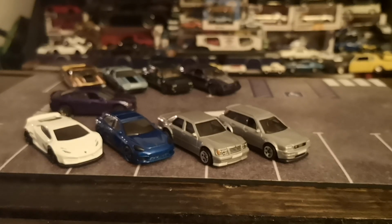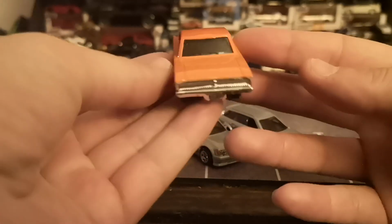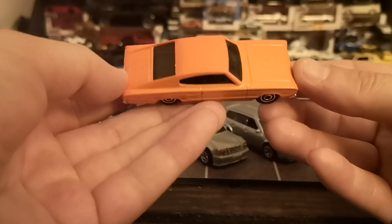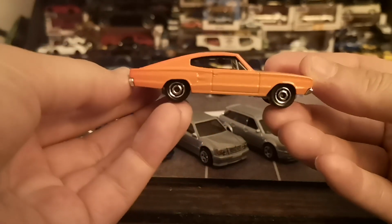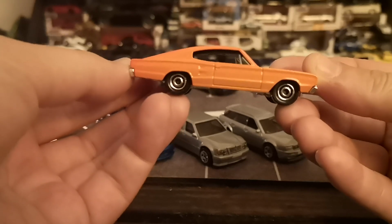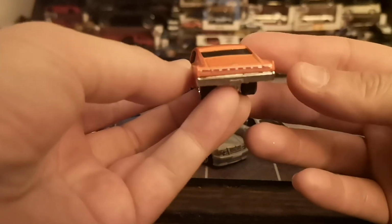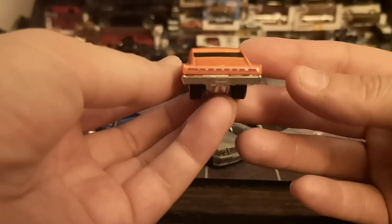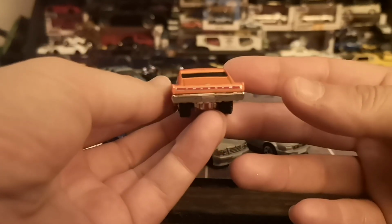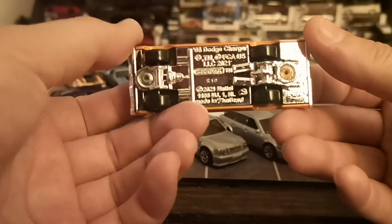Most of the casts that I look forward to from Matchbox are either JDM or something like this. Old school, period color, gloss. For the most part, these are gloss colors, and just your steelies with the dog dish caps and beauty rings. Very well done rear tampo, very well executed with the Charger lettering inside that full band light bar in the back. Chrome base, which is perfect. Black interior, which is awesome as well.